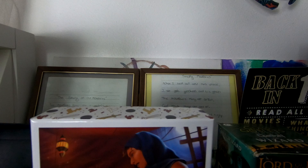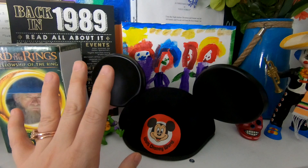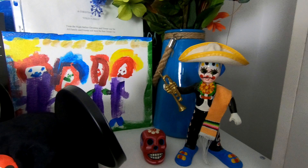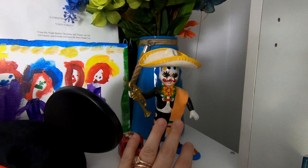That's from a photo shoot I did on my 30th birthday — I was born in '89. This was my first pair of Mickey ears from when I was a small child; my mom kept everything. There's art from my kids, fake flowers from a Mexico vacation before I got pregnant with Willow, and a creepy doll that used to be my great-aunt's. I have a whole box of clown stuff but this is the least creepy one — and it's the only thing I have left of hers, so I keep it.